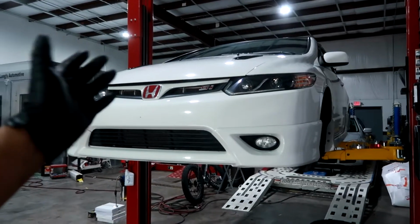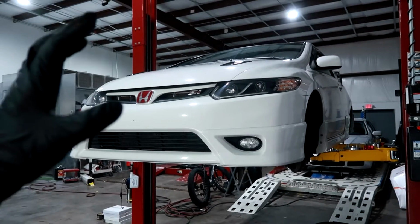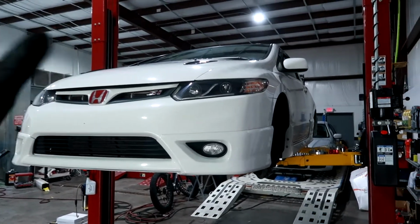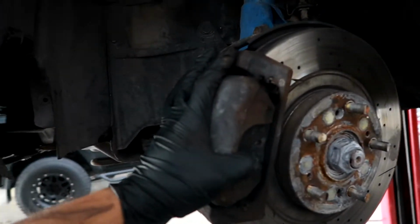I've done brakes and rotors on a bunch of different cars. For the most part, for Japanese brands like Hondas, Toyotas, I think even Mitsubishis, the sizes are pretty similar. I don't have a big brake kit.